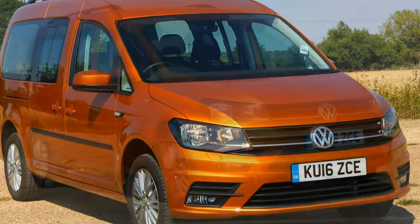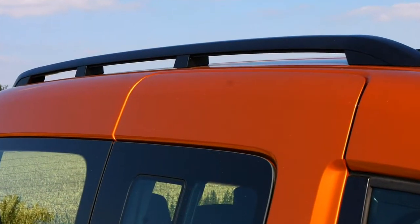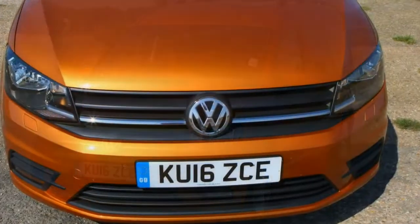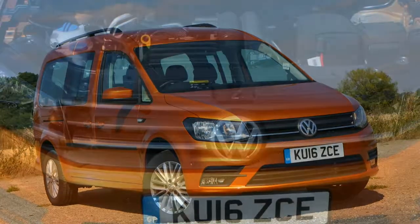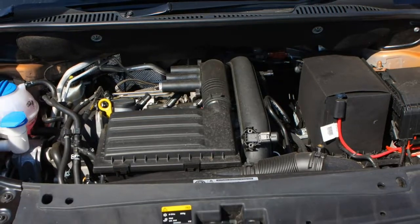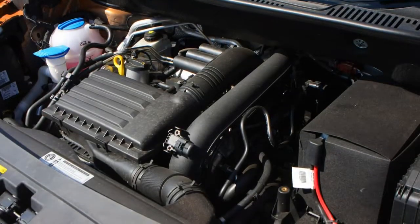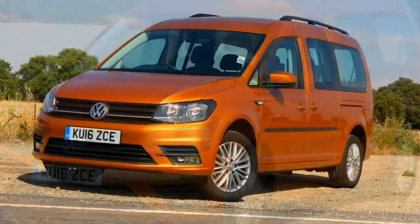Old-fashioned suspension impedes comfort. It is quiet at the cruise though. Vans are not noted for having especially sophisticated underpinnings, particularly in the back. The Caddy Maxi Life is no exception, as it is saddled with a rigid rear axle and traditional leaf springs instead of modern independent suspension. So while it's not uncomfortable, rear seat passengers are in for a bouncier ride than they would be in the VW Touran, which uses the latest Volkswagen car platform. You'll find the harshest bumps are transmitted as shocks through the steering, too.